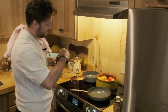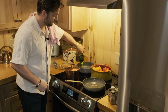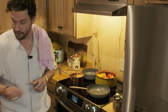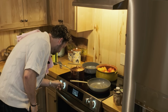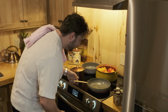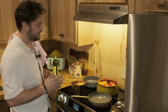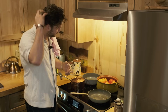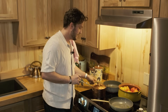We're gonna go ahead and go in with a little oil in, this will be our medley pan, and the back pan will be for the mixture for our vegetarian option. So let me also get the back burner up and rolling. I am a big fan, team, of cooking at 6 out of 10, 7 out of 10. I just feel like it gives you way more crisp and char on your food as opposed to just soft, warm stuff. Remember, heat is your friend when you're cooking. So we're gonna let that pan get nice and hot.